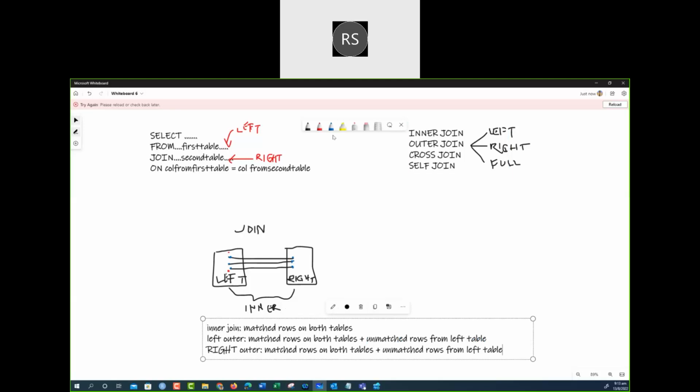Here, for example, I choose another color, for example green.